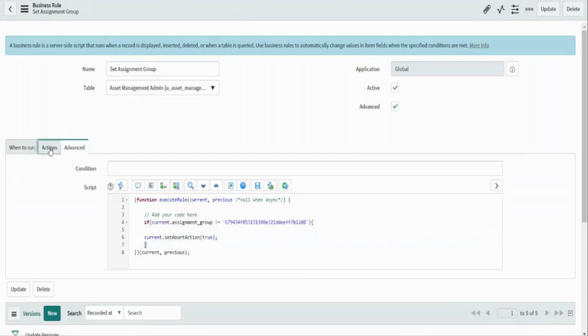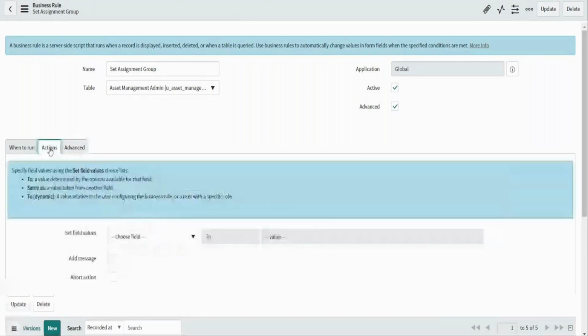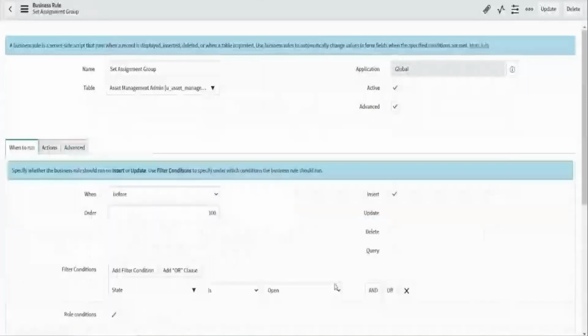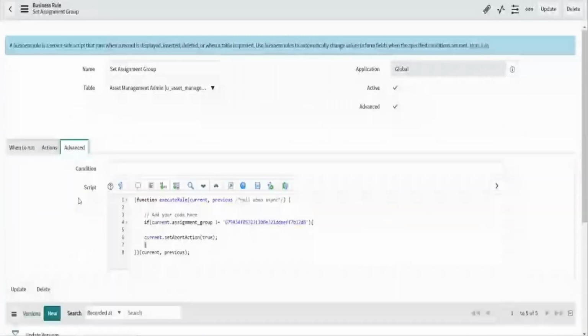Configuration means it's already there and you're just going ahead and configuring. Otherwise, it's like another round of execution for the server. It will check the condition, do all these. It will come and see any set values. No, nothing is here. Then it comes to the script. Then it will go line by line. If this is not this, then I'm going to set about the action.